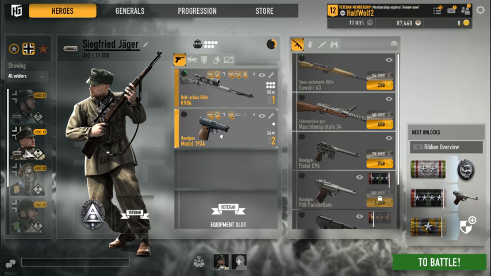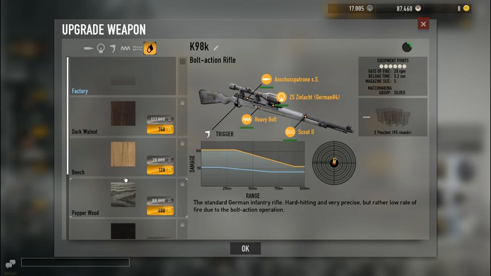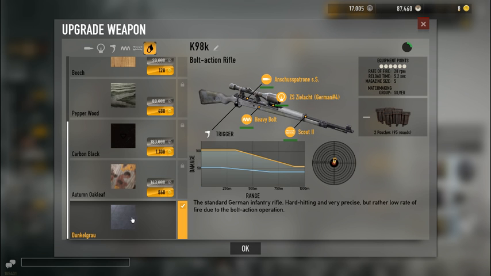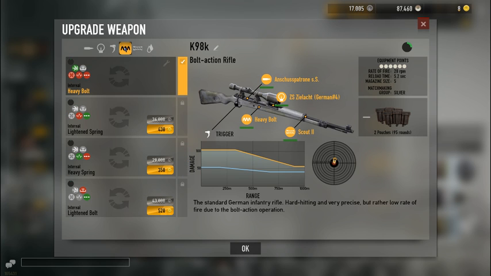So my recon character, this is his rifle. I have it painted with the dunkelgrau paint to be better camouflaged, which should keep me pretty well concealed. For the barrel, I've chosen the Scout 2, which decreases stability and precision but increases damage and range. And I have a heavy bolt for my spring, which doesn't decrease the rate of fire by that much, but increases damage by a lot.